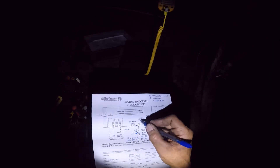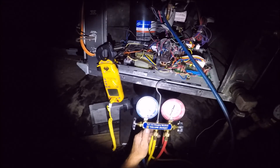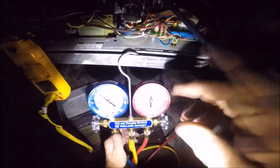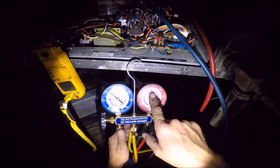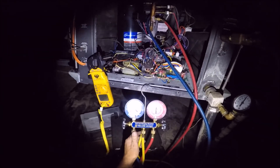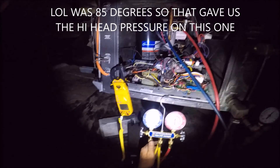We're extracting the heat out of the loop and putting it into the home. I'm going to hook a suction gauge up to it just to see if the charge is still good. Our entering water is 63, so that would be like your outdoor ambient temperature of your house being 63 or lower. We have almost 400 PSI — the fan is probably running at a slow speed — and a 114 degree evaporator. There's nothing wrong with that for 410A. It's probably about 72 to 75 degrees in the house, so that's why our head pressure is so high.